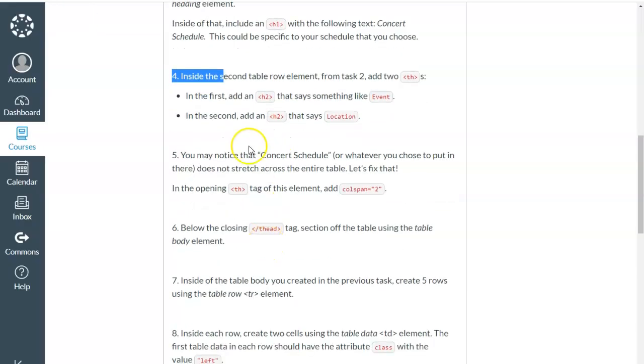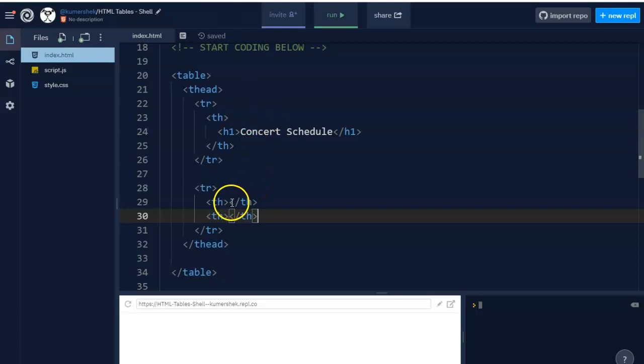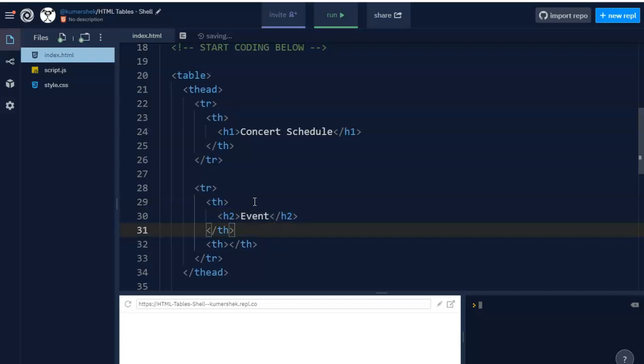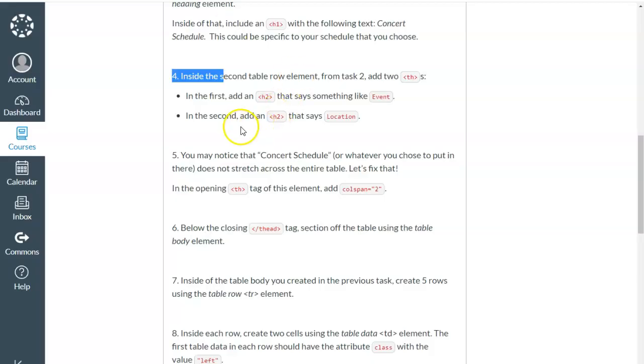Let's see here. It says in the first TH, add a heading 2 that says something like event. So I'm going to do that. Here I'm going to hit enter now and put a heading 2 that says event. Okay, and then in the second TH, I'm going to have something that says location with an H2.